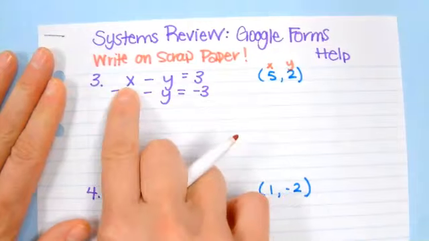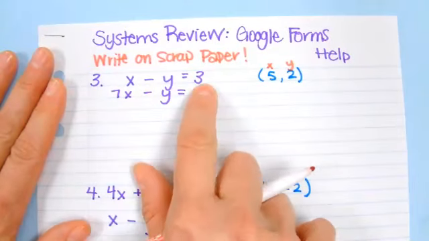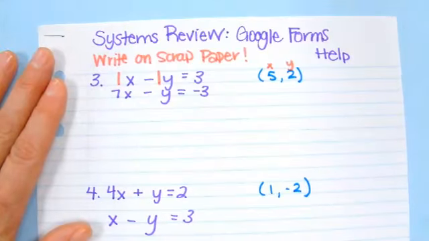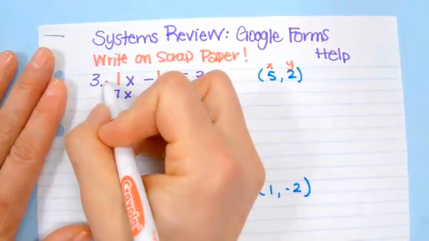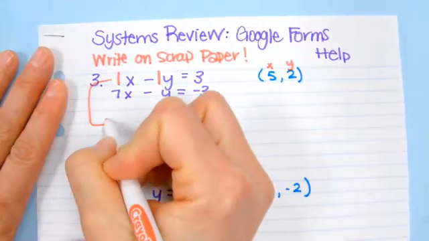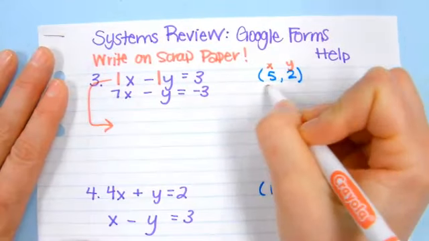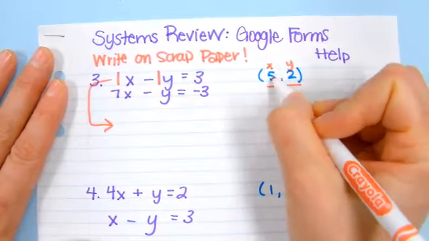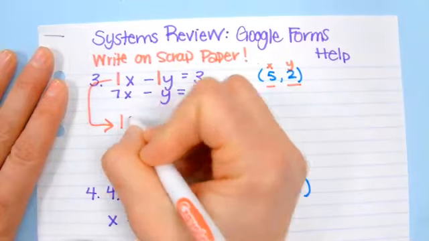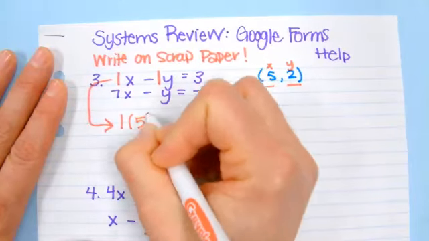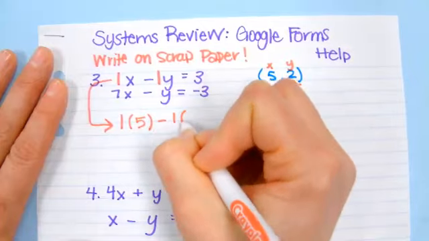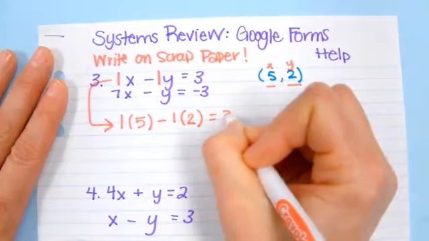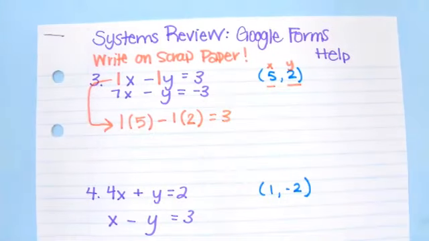So we're going to start with the first one, right? The first one says X minus Y equals 3. So we're going to put our missing ones in there and rewrite that first equation. Remember, we have X and Y to plug in. So I'm going to arrow X into the X: 1(5) minus 1, now Y I know is 2, so that's the number 2, equals 3. And we're trying to see if this works or doesn't work.